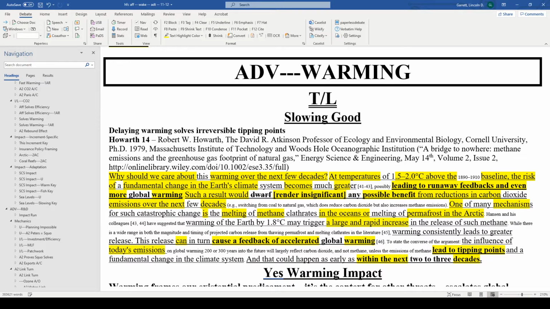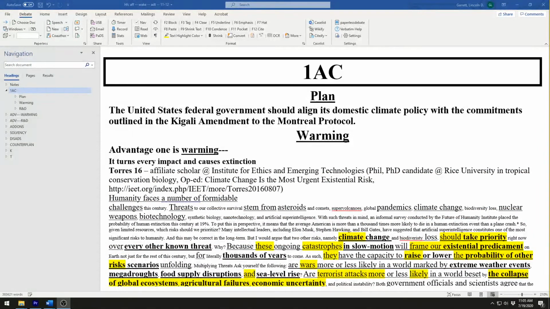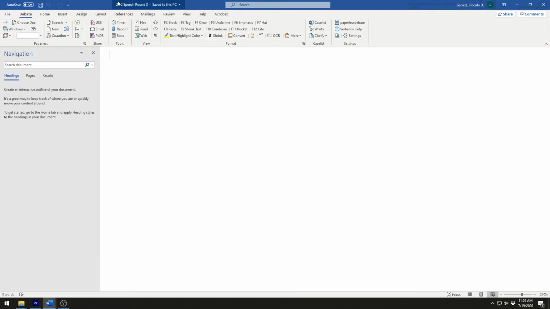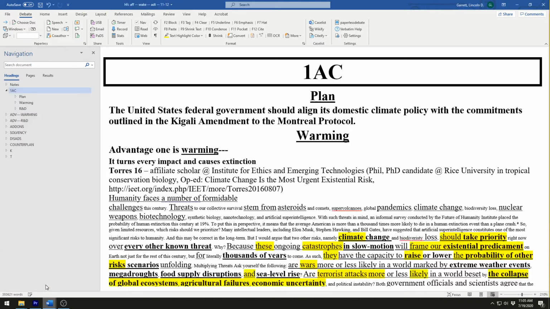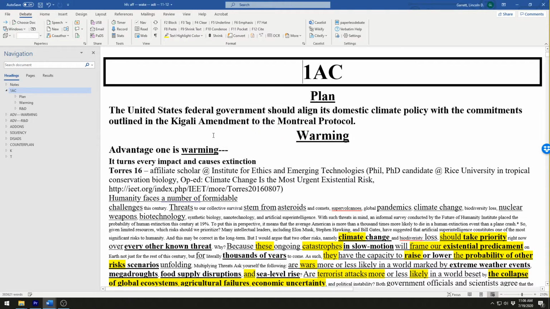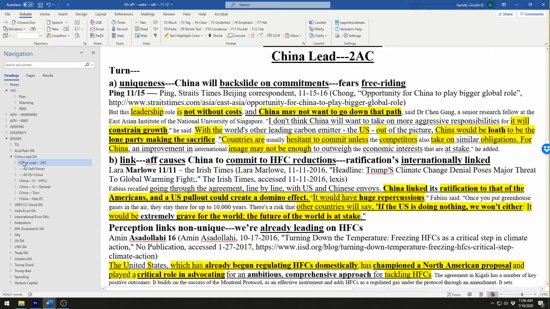One nice thing about Verbatim is that it even makes copy and paste faster with the use of the tilde button. What you need to do is open a blank Verbatim document. You can label it whatever you want, but it's easier if you try to be specific, such as speech 2AC round 3. Then, in the file you're using, navigate to Choose Doc and ensure your speech document is the one that is selected. Now we're looking for China disad answers. Scroll down to the disad section, find the China DA hat, see the block that says 2AC, click that in the document map, then hit the tilde button, and it appears in the speech document.